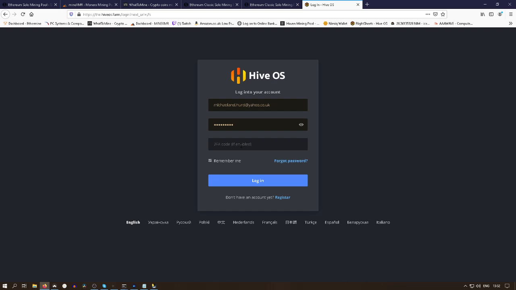I don't have a 2FA, or did I put it on? Oh yes, I did. Sorry, people. Give me a second whilst I try and log into my account. So I need Google Authenticator.